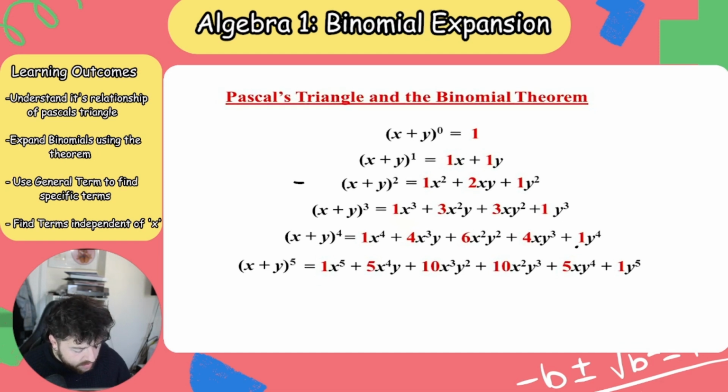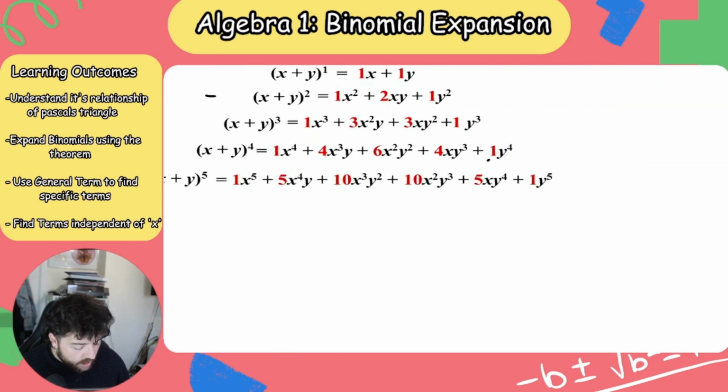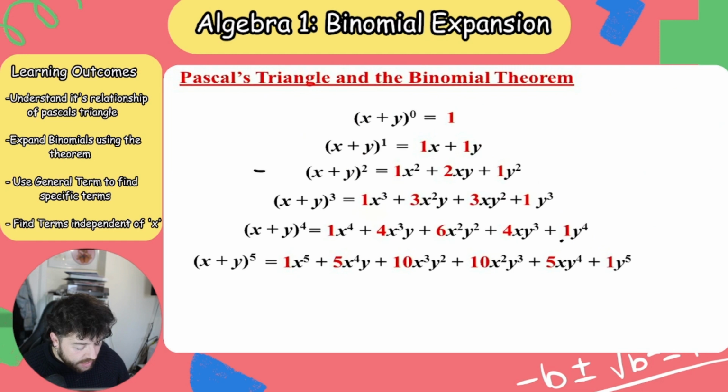But do we notice the pattern here? Our binomial expansion always ends in 1. And if we look here, the two terms add to get the term directly below it. So for x plus y squared, they end in 1, and 1 plus 1 is 2. For the cube, 1x cubed, 1y cubed, then 1 plus 2 is 3, 2 plus 1 is 3.